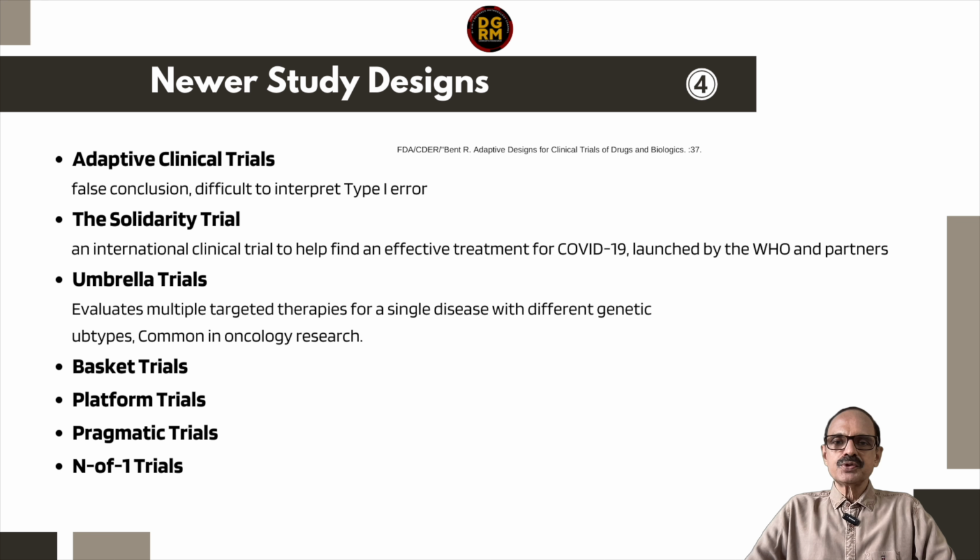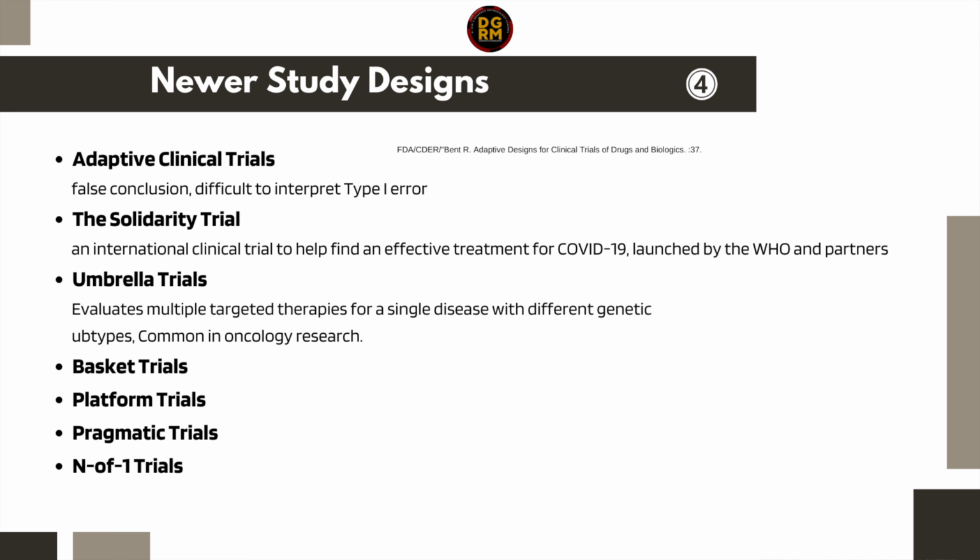Now we will move to newer study designs. Newer study designs have evolved to address challenges in the traditional study designs. They are useful to adapt to challenges in healthcare and technology. So let us see some newer study designs: adaptive clinical trials, umbrella trials, solidarity trial, pragmatic trial, and a list is given there.